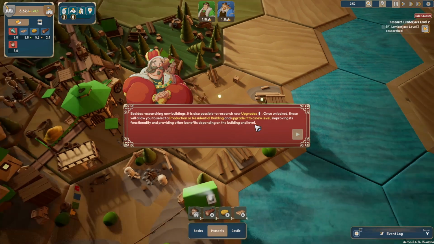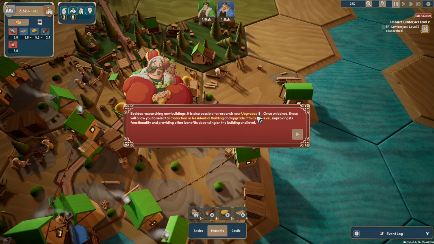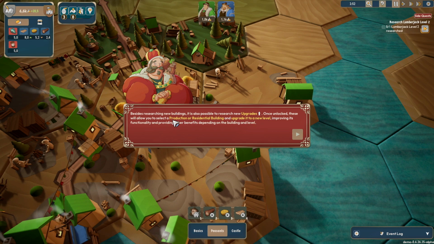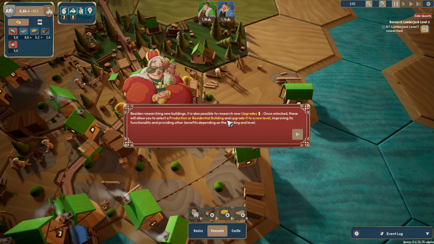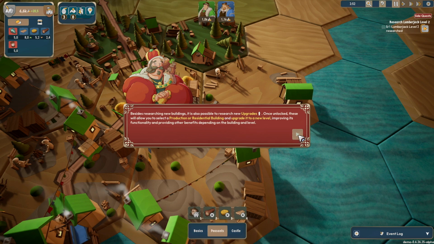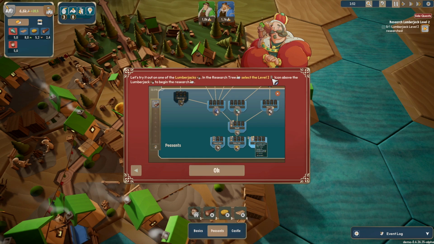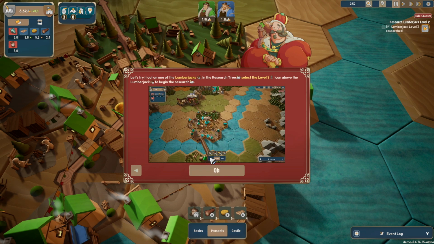Sawmill in action. Besides researching new buildings, it's also possible to research new upgrades. Once unlocked, these will allow you to select a production or residential building and upgrade it to a new level, improving its functionality and providing other benefits depending on the building and level. Let's try it out on one of the lumberjacks. In the research tree, select the level 2 icon above the lumberjack to begin the research.